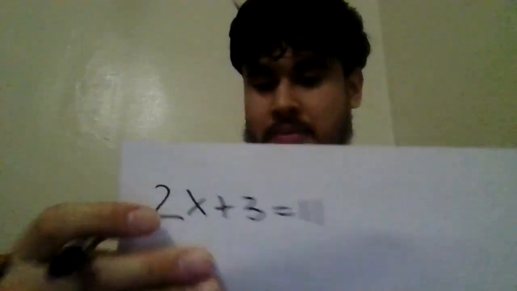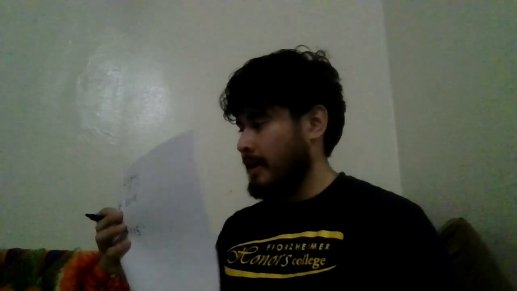So here I have an equation, 2x plus 3 equals 11. As you can see, I'll show you guys. 2x plus 3 equals 11. So right here, the variable is labeled by this x. It's a letter. We want to get it all alone. So I'll start off. Here, it's 2x plus 3. So to cancel out this plus 3, I can subtract 3. I can cancel out this 3, and then I have to do it on both sides of the equal sign. So now the equation simplifies to 2x equals 8, right?